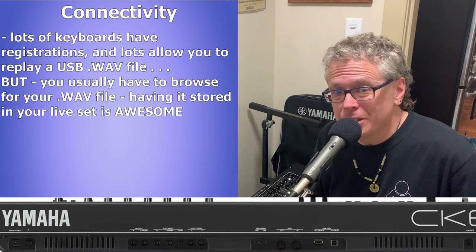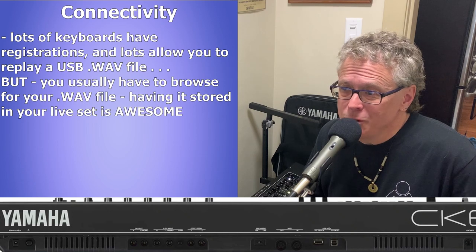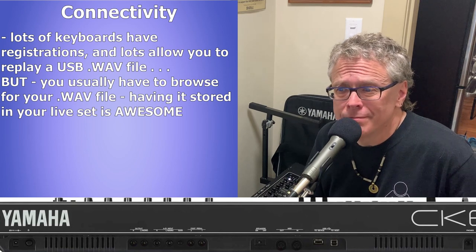This is super cool because on a lot of keyboards, yes, you can have registrations with your voice settings, and yes, you can replay a backing track, but in most cases, those two things aren't tied together. You have to go looking for your backing track even after you've loaded your registration. This is an awesome feature.